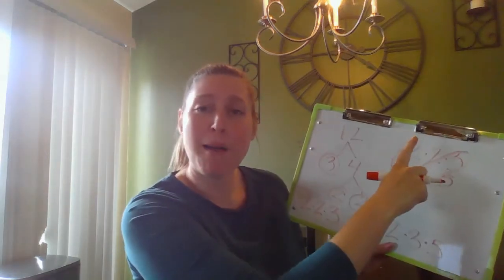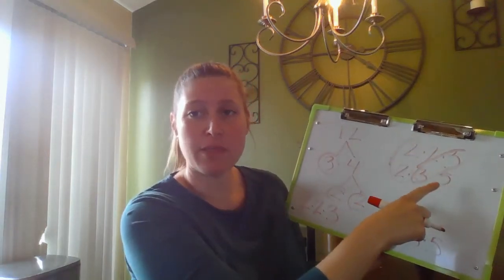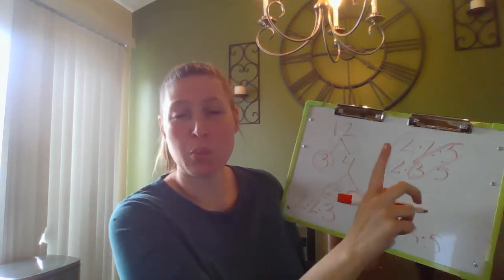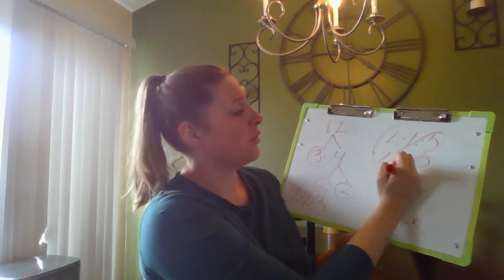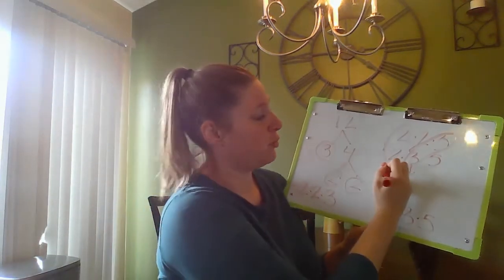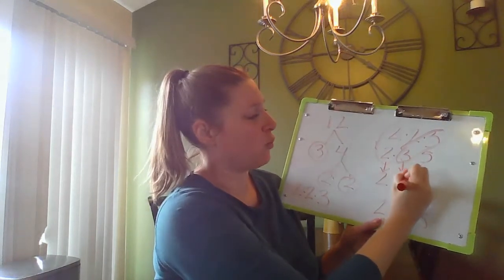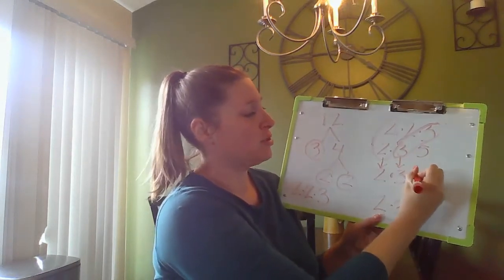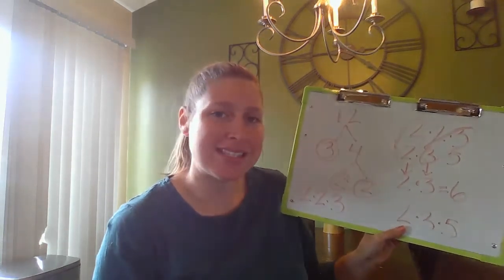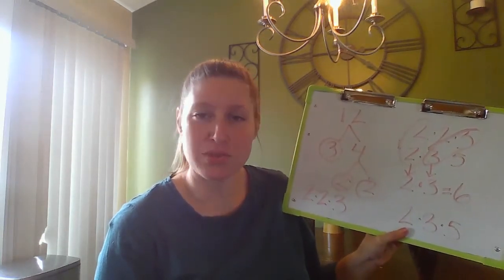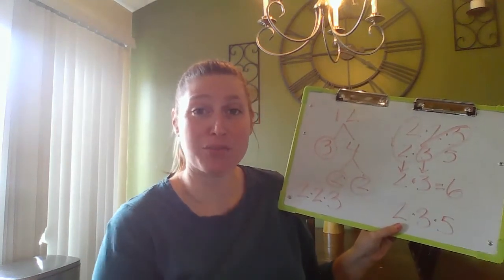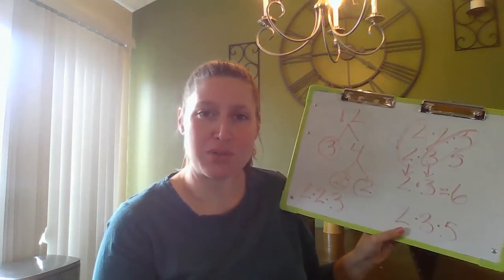So I'm going to use both of these 3s. I do not have a top 5. I only have one on the bottom, and I do not have another 2 on the bottom, so I'm only going to use it once. I'm going to bring one of each of these numbers down. So I'm going to bring a 2, and I'm going to bring a 3. I'm going to multiply them together and get 6. So as you can see, we got the same answer using prime factorization trees and using factor rainbows. So either one will get you the same answer.